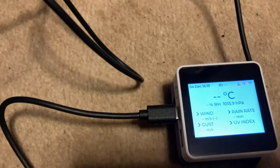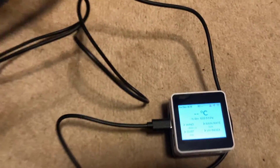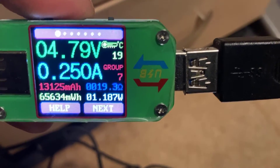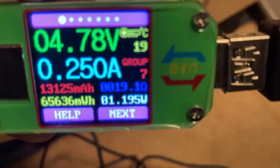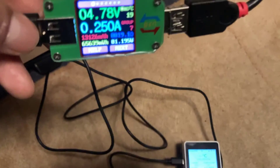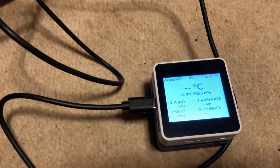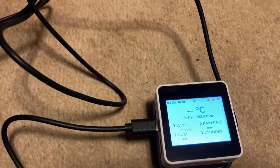I've connected that to a USB meter just to get some power consumption stats. As you can see it uses 4.78 to 4.79 volts, 0.25 amps, and it's just over 1.118 watts of power — which is next to nothing. So this is a very low powered unit, and that's good news if you're going to be using this around the clock and just having it plugged in. It might use a bit more when it's actually connected to the weather station, but initial figures look very good and definitely show good low power consumption.